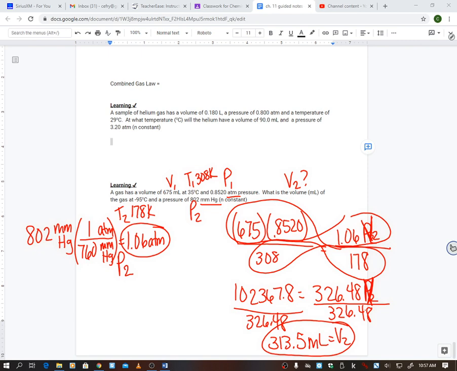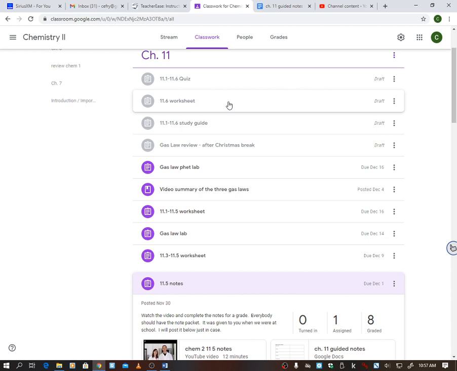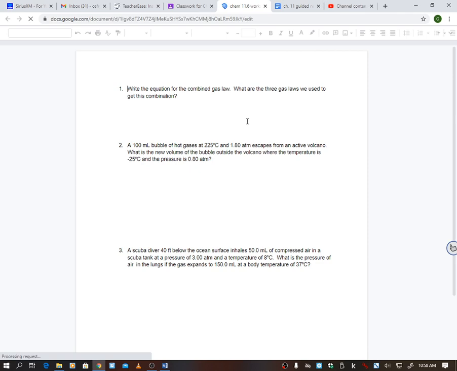Okay, so after they do that, they are going to have a worksheet to work on. So we'll go over this. It shouldn't take the entire class period. And then after that, they're going to have the section 6 worksheet right here. It's nothing too big. It's just got a few problems on here.